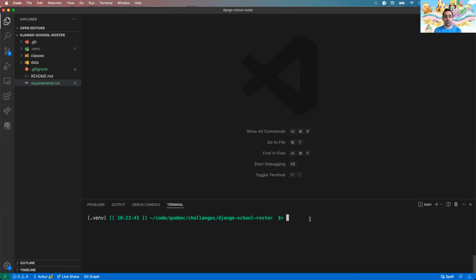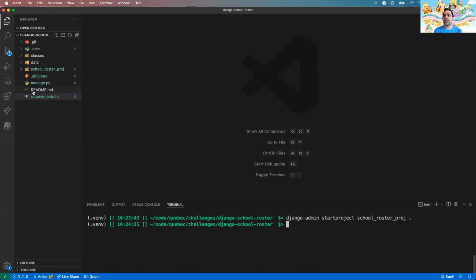But to create our Django project, we want to do django-admin startproject and then give our project name. So I'm going to call this school_roster_proj, kind of a long name, but I like appending proj on my folder name so I know what it is. Again, we put this period here, and I recommend that. If you do not put that period there, it's going to create nested folders. I think I showed that earlier this week, but I always just put that period there so I don't get nested folders. All right, so django-admin. Notice that two things get created: a folder for my project and manage.py. So there's that manage.py file that Porfi mentioned. We're going to be using that from here on out.